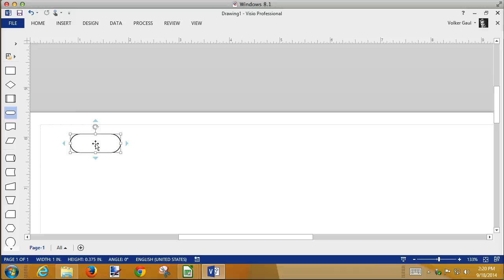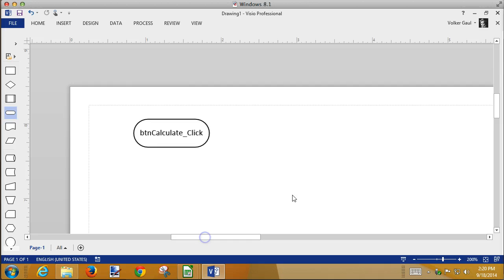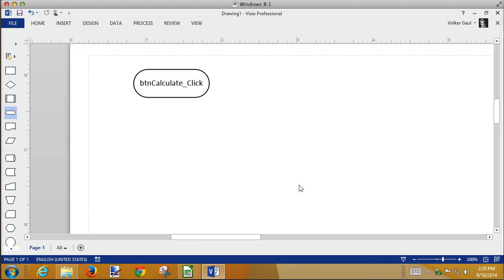We're supposed to have the name of the event handler in here. btn calculate underscore click, or just a space click. I'll take that as well. And again, I'm just going to zoom in so that you can see it better. If you haven't installed Visio at home, you're going to need it.